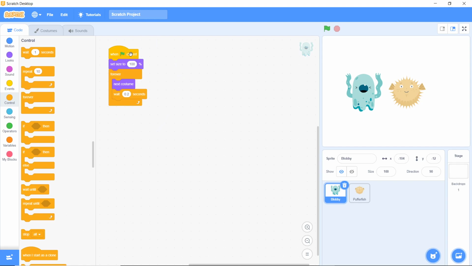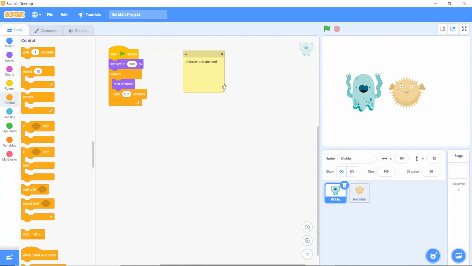I'm going to right click on this block. I'm going to right click and I'm going to say add a comment. Now inside here, I can say initialize and animate.